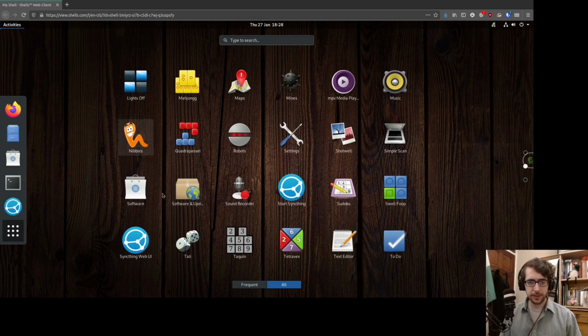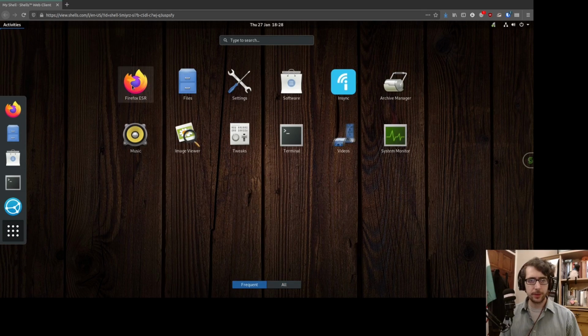We've got Nibbles, which is Snake, software update, sound recorder. Great. Maps. Wonderful. SyncThing web UI. Yeah. And what have I used? What's my frequency? So we've got Firefox ESR, we've got music, tweaks, archive manager. So yeah, all the usual stuff.